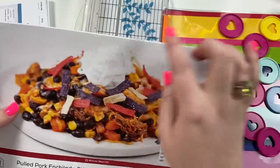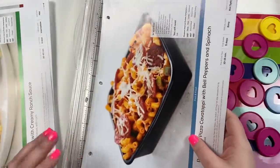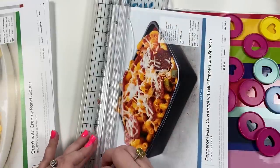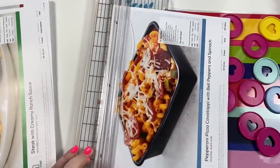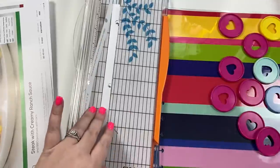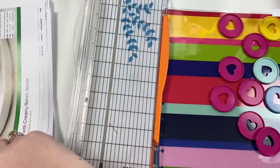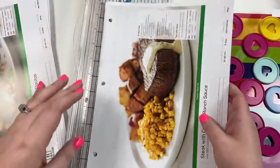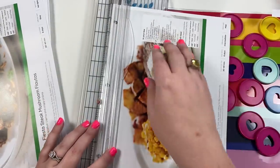What I'm going to do is trim off the top of each recipe card where it's punched. It looks like I can do about three at a time. Once I'm done trimming, I'm going to sort them into categories — like the fast and fresh ones, the more elaborate ones, and I'll probably have one section for recipes we loved so we know which ones we really want to try again. I may even pull out the ones we didn't like. I'll trim all of these and then I'll be back.